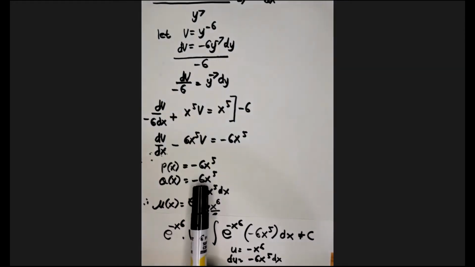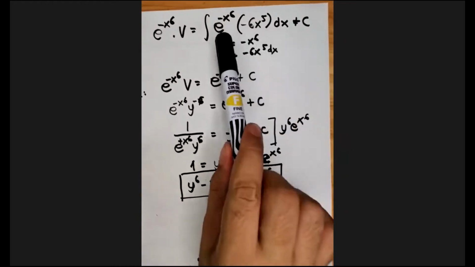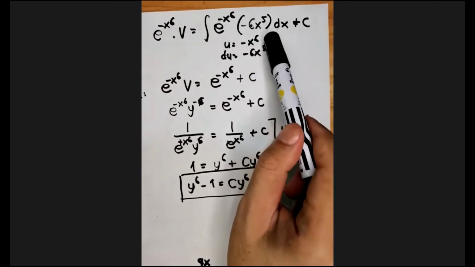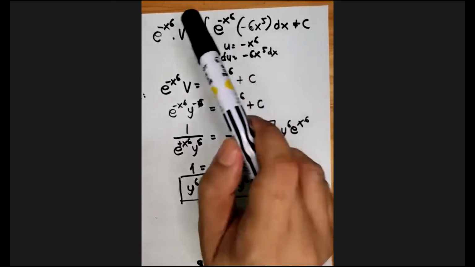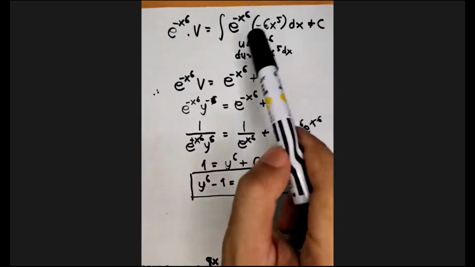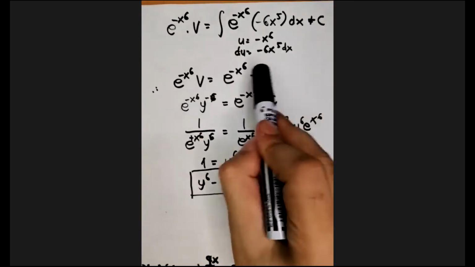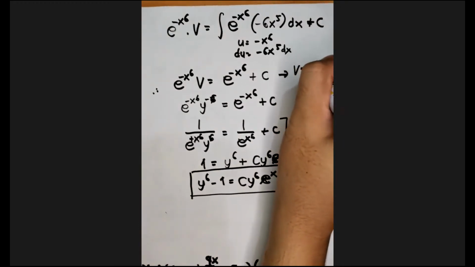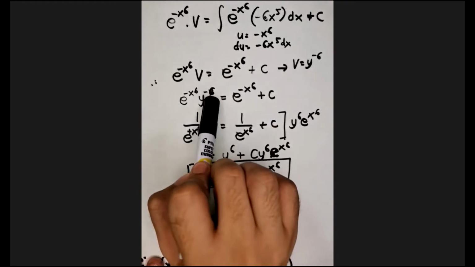That's our q of x, this one, dx plus c. Okay, if you integrate this, since it's exponential, I just took the exponential of negative x raised to 6. If you differentiate that, we get the same as our q of x. So therefore, it's a simple exponential, which is why it just became e raised to negative x raised to 6 here, plus c. And then we will go back to the condition that v is equal to y raised to negative 6. So let's substitute that back into our linear equation. So v is equal to y raised to negative 6.